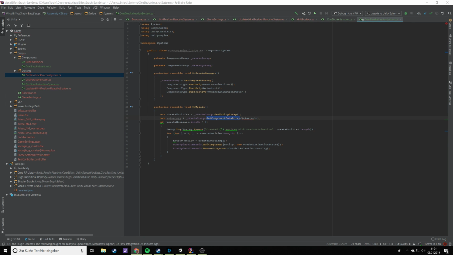Hmm. I'm not even sure what this error message means. The type unit origin must be a non-nullable value type. What is a non-nullable value type?